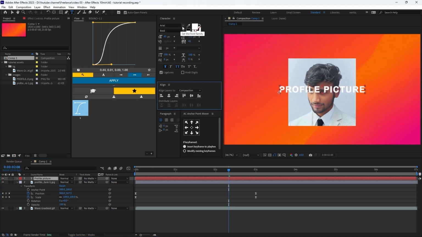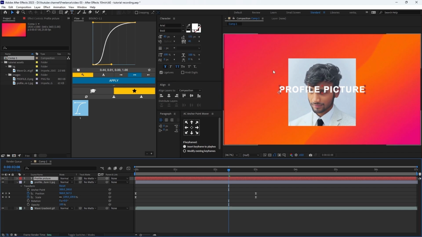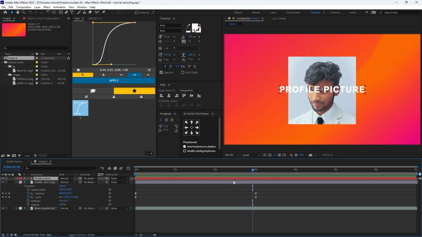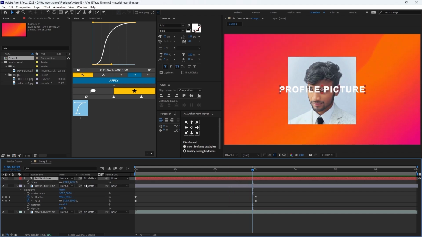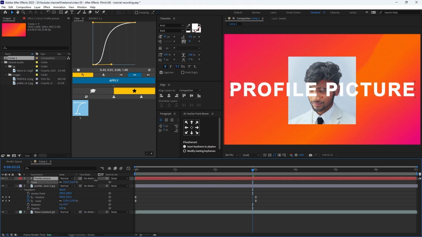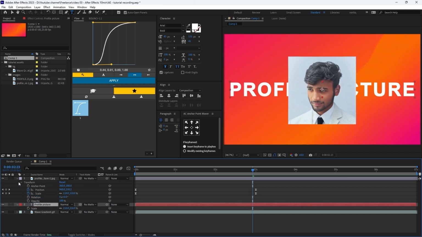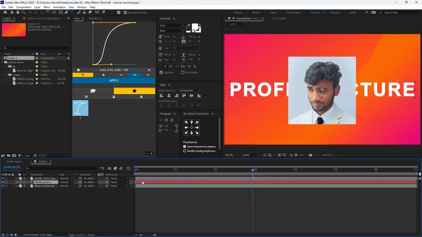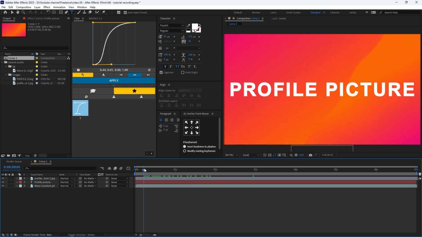But this text is lame, so I'm going to make it cooler. Let's hit V on our keyboard to select the selection tool, which you can also find up here in the toolbar, and then let's click on our text and use the S shortcut that we covered earlier and raise the scale by dragging to the right until it fills our screen. Then I'll click on our selection tool in the toolbar here, and I'm going to drag our profile picture text below our profile picture so that when we play it, you see it, and then our image covers the text.